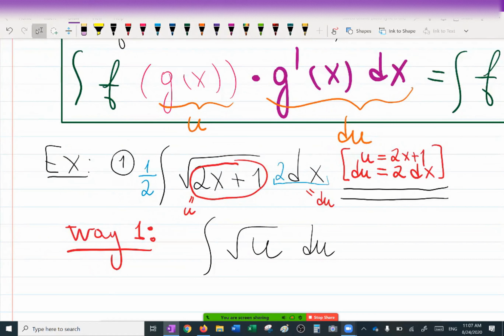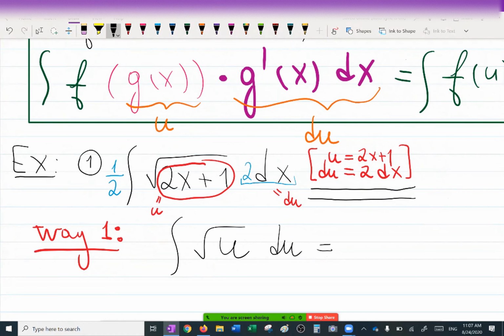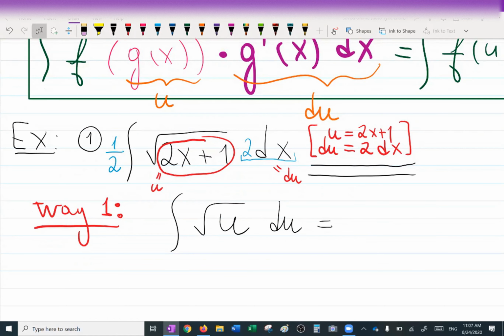Now we're going to finish the integral, and I will show you the second way later, because I can see not all students like doing it, because it requires a little bit of imagination. In this case, I needed to multiply by 2 and so I divided by 2, but sometimes it's more than that. What is the integral of square root of u du?